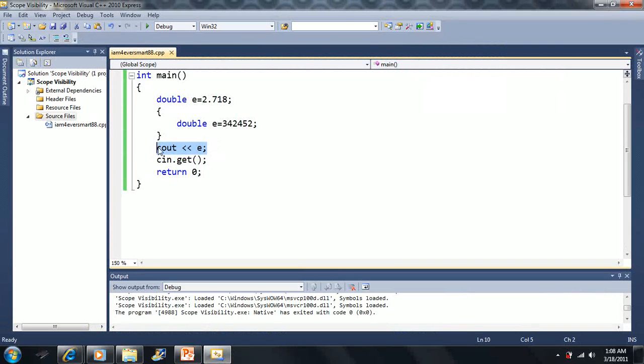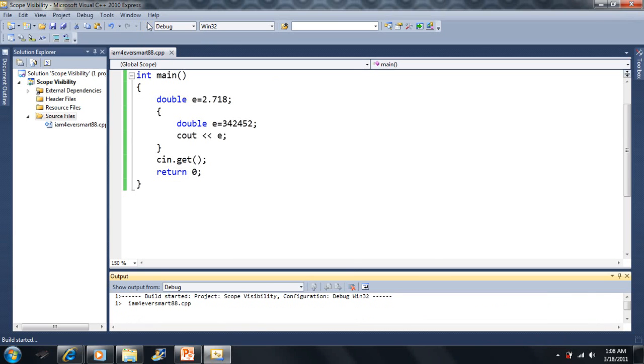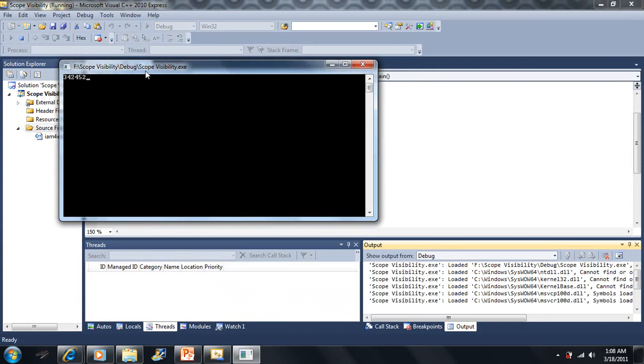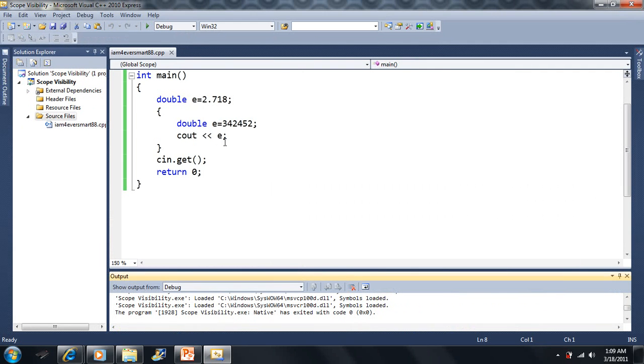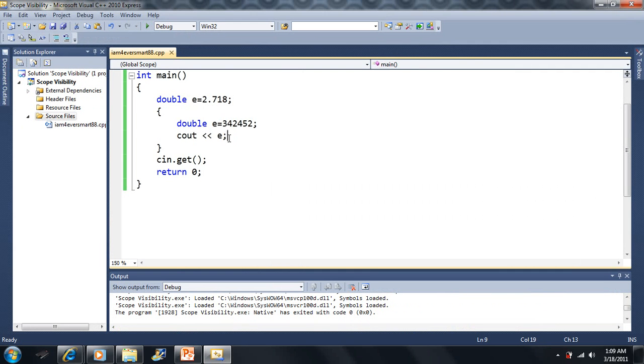Now, what's not so obvious will be if we decided to output right here. Well, in this case, E exists twice. Well, what's the compiler going to do? It's still going to run it. What happens is it'll always print out the E, or use the E that's most local here. Between these two here, this is the most local E, since there's two variables that have the same name.